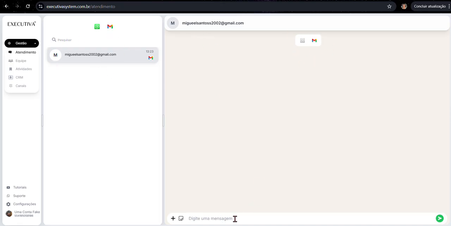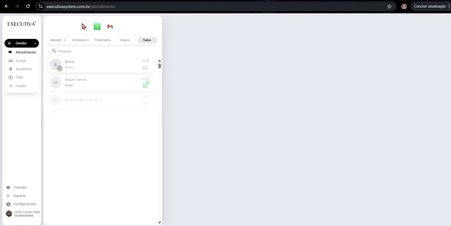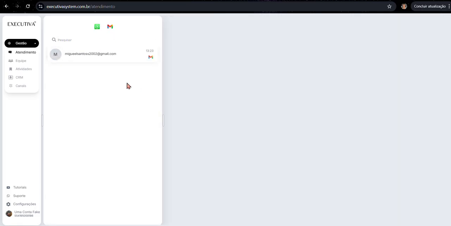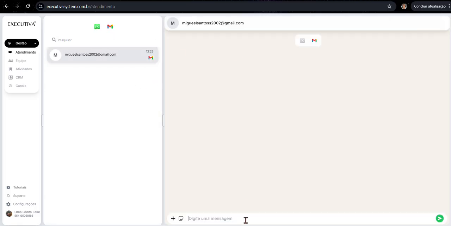So the user can send Gmail to this Gmail provided for some contacts here, like I actually do. Then click on the chat with Gmail and send some message to him. As you can see, I sent this message to this Gmail. So if this Gmail responds to me, of course, the message he sent me will appear here in the chat, working like a real chat. You guys know.